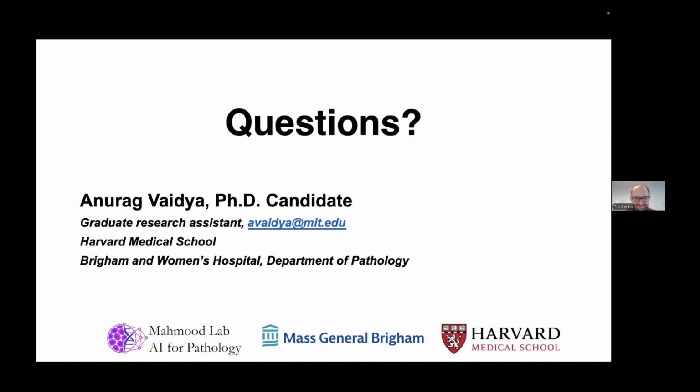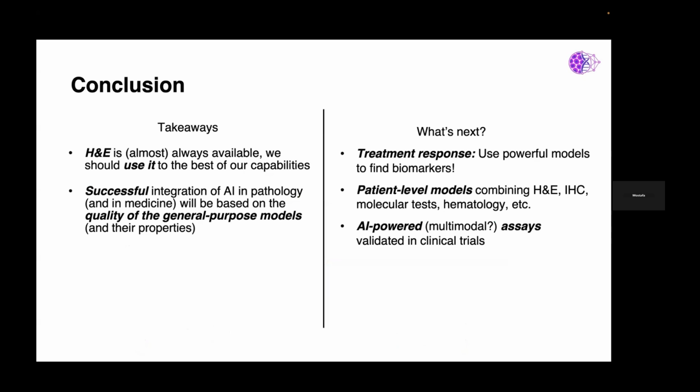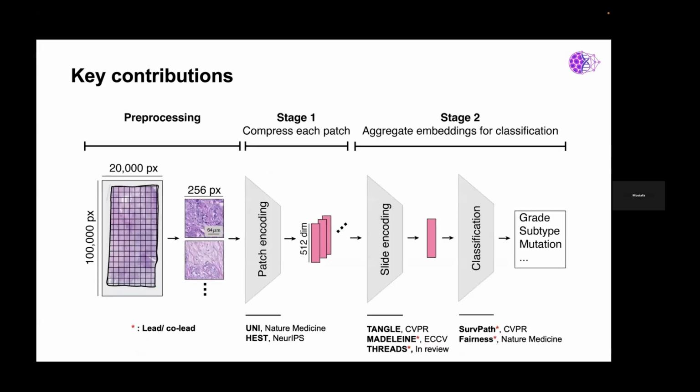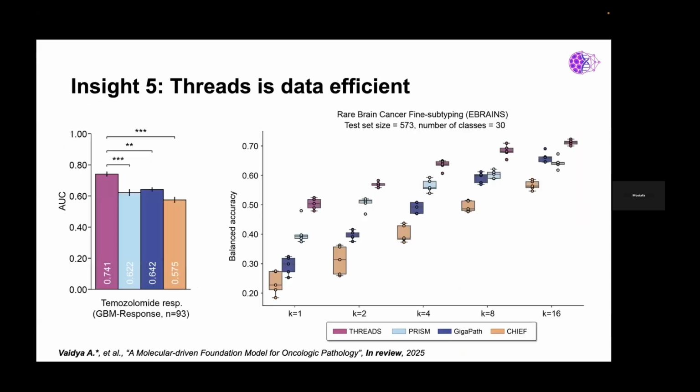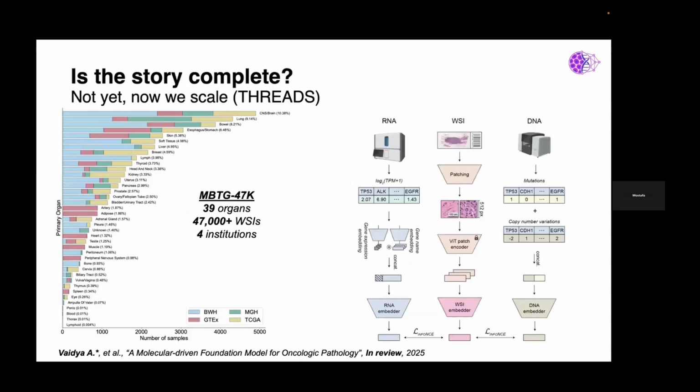If you go back to Anurag, first of all, thank you very much for the great talk. I really enjoyed it. Great piece of work. So if you go back to the methods where you trained your model, if I get it right, you have also trained the feature extractor in your method too, right? Or is it fixed? The feature extractor is fixed. It's the CONCH 1.5 model. I see. All right. So it's CONCH.